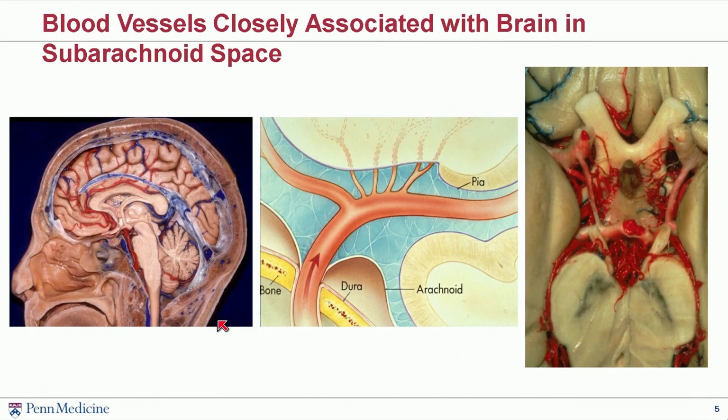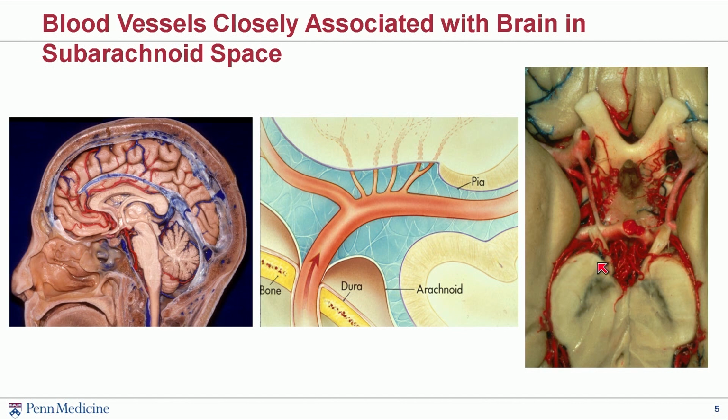This is a cross-section of the brain in a human that demonstrates all these blood vessels. The arteries are the red colored, and as you can see, they're very closely associated with all the depths and grooves within the brain surface. And this picture shows how the blood vessel is traveling, for example, from the neck at the base of the skull, is passing through bone, and ultimately it enters the space which is called the subarachnoid space, which is an open space filled with spinal fluid, and it has these trabeculations, which are spider-like. That's where the name arachnoid comes from, and that's where these blood vessels travel.